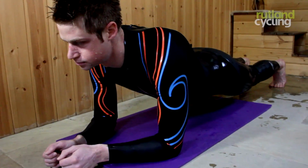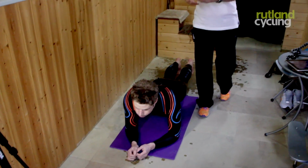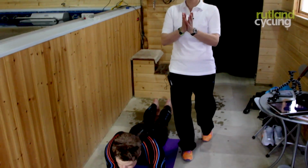You can hold this position for 10, 15 seconds, 30 seconds, or even a minute, maybe even more as you get better at it, 5, 6 times in a row. If you do that really regularly, then you'll get an awful lot stronger and your swimming will be a lot more streamlined.